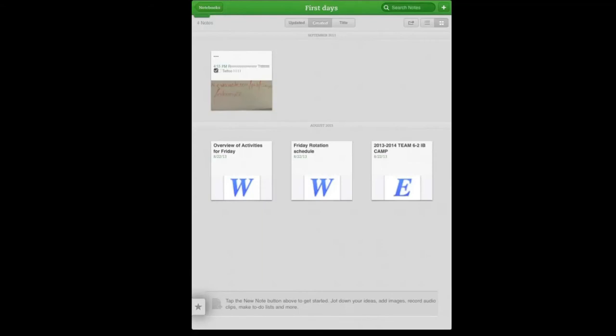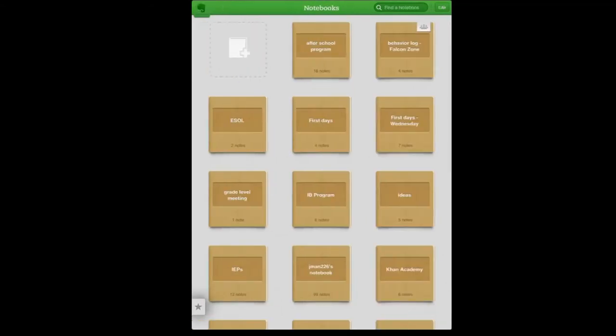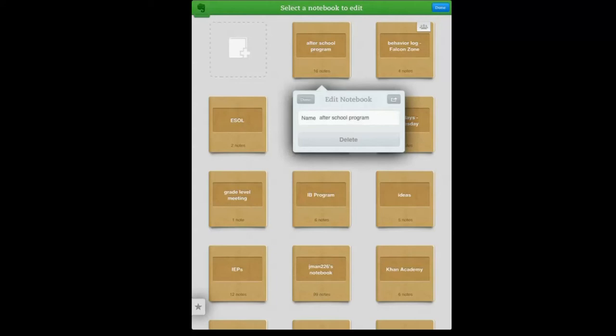So next, let me hit back on the notebooks. If you click this elephant icon in the corner, it'll take you back. If you want to edit your notebooks, you can tap up here to edit them. And if you tap on other notebooks, you could delete them or change the name. But I don't want to do that right now, so I'm just going to hit done. You could also share them in a variety of ways if you hit that little action button in the corner.